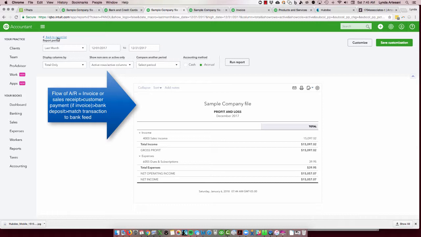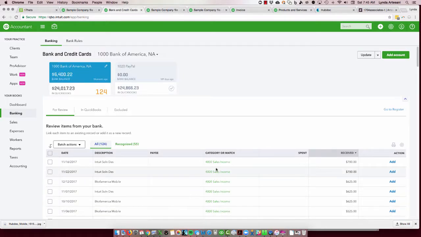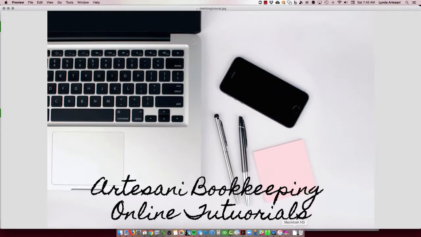That will help you to target your income to be exactly what it is, remove any duplication, especially at tax time, because I don't want to be paying estimated taxes on money that wasn't earned. I want to show my income, show my flow of accounts receivable with my customers at the sales receipt or invoice level. I don't want to be using the banking and just willy-nilly depositing them into sales income unless you have a company where you're tracking that in an outside app. So I hope that kind of clears up the flow of accounts receivable with QuickBooks Online.